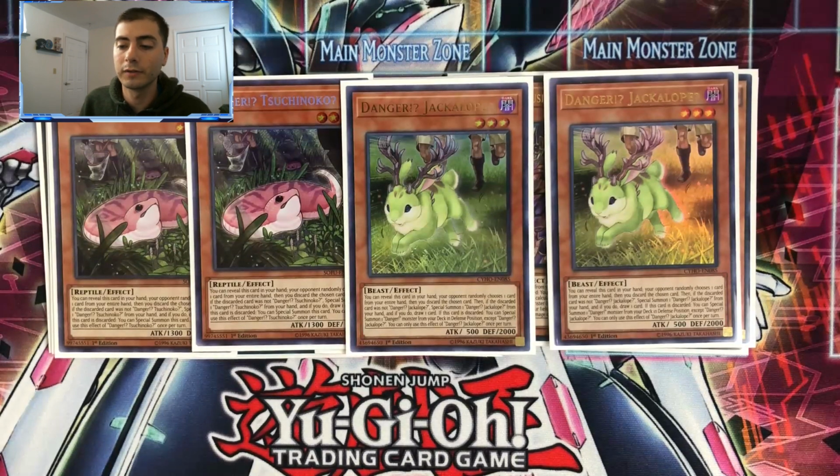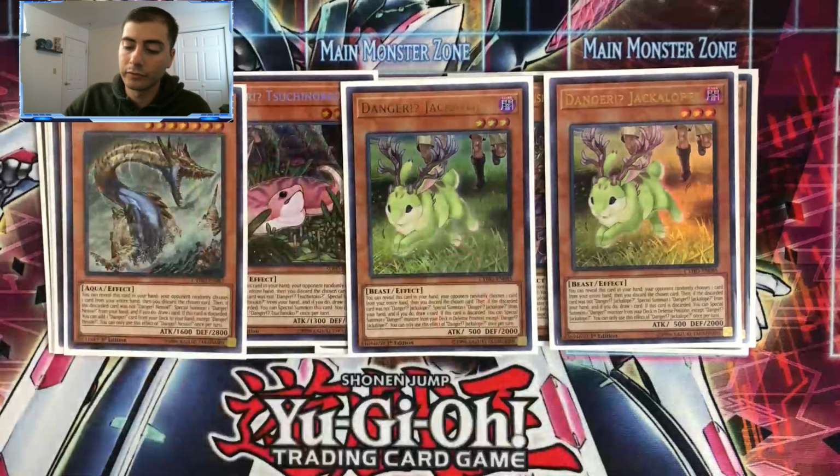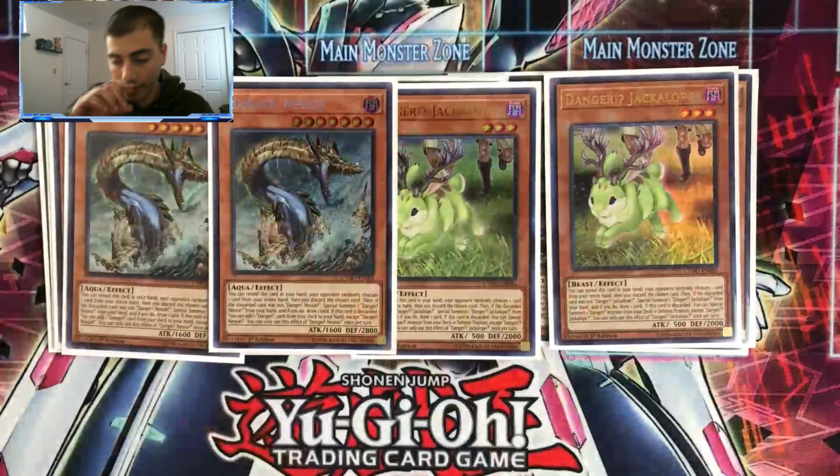Most of the time you want it to, but it just gives you access to your links a lot easier, as well as the rank 7s, which I think is the best reason to play this deck. You have access to powerful rank 7s, especially in archetype ones, but they're generic. So we have 2 Danger Nessie to go along with that same theme.